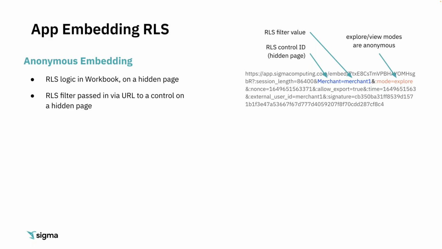That's why this is secure. And also this URL cannot be modified. That's because it's a signed URL. So that's what makes it secure. A lot of people say, well, why can't I just copy the URL and change merchant 1 to merchant 2? And the answer is, and I'll show you this in the demo, it's not possible. It will return an error.